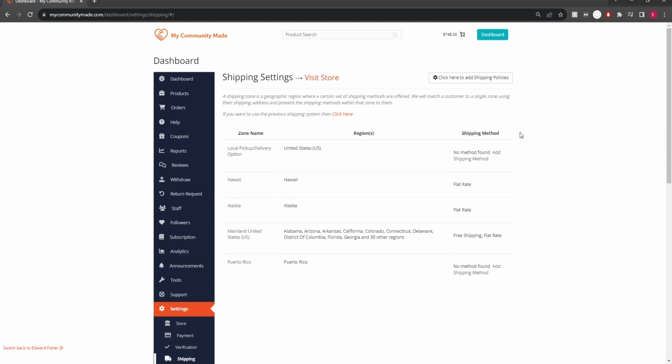I think the most important notes to remember are: 1, mark a product as downloadable or virtual if you're not planning on shipping it at all because it's an online product. 2, always add your product weights, even if the product has a zone-based shipping method attached to it. You need to have that product weight. You need to be able to ship your products anywhere in the US. 3, you can use the local pickup and delivery option to override any of your other shipping methods. You are also welcome to use any of these other zones here as you see fit if you want to offer specialized pricing to Hawaii, Alaska, or the mainland US, and Puerto Rico as well.